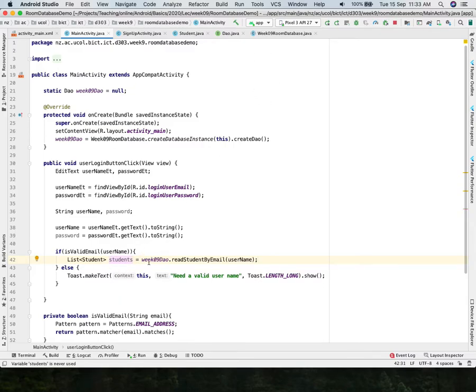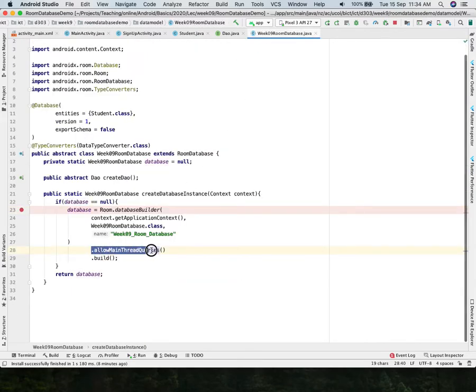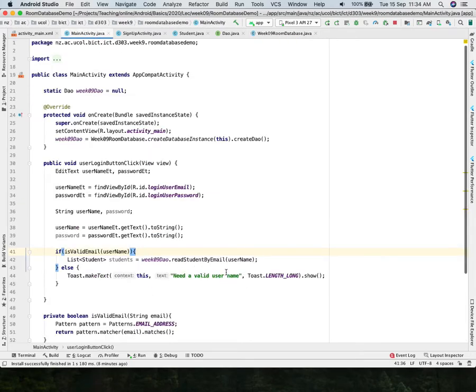And remember that we are performing the database operations right inside our main activity, and that is only because we have allowed this particular thing. If we don't allow that, then it will raise an exception at this line, because you are trying to perform a database operation inside the main activity, and that is not allowed by default unless you have allowed it when you are creating the database objects. I will show you later, when we are talking about some other things, how we can disallow it, and then we need to start an async task, a separate thread, to perform that task, and then it will return back the answers. But right now, for the sake of simplicity, I'm allowing those database operations inside our main activity.